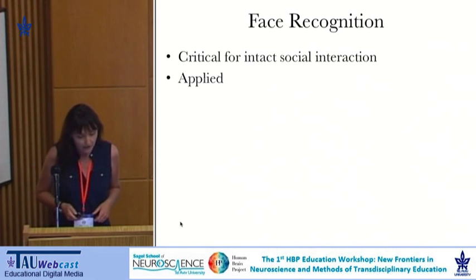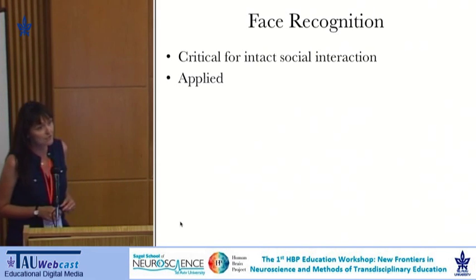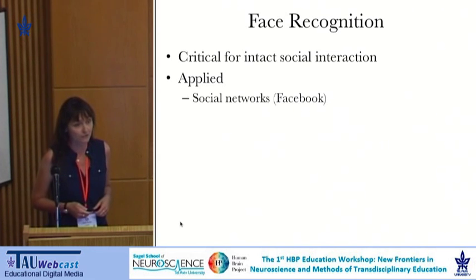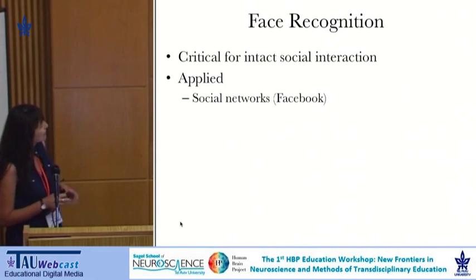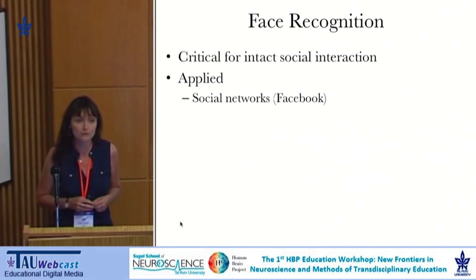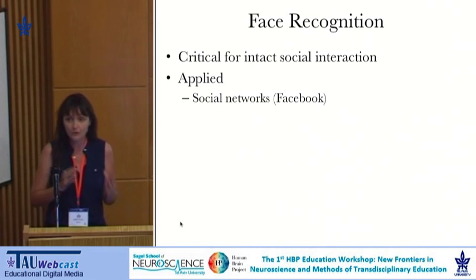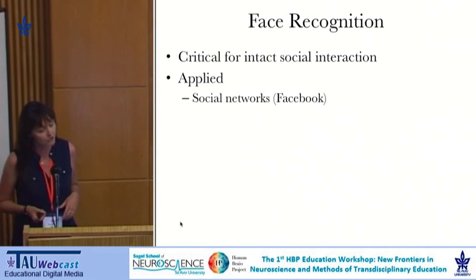So this would be one reason why this is something that we do in our daily life and is very important. From the point of view of the computer scientist or the engineer, there are today two main applications for face recognition. One comes from social networks, Facebook and all those different social networks, where many of you, not me, uploaded so many pictures of yourself. They have millions of pictures of many different people, and they want to develop algorithms that can recognize the people in those very different pictures.